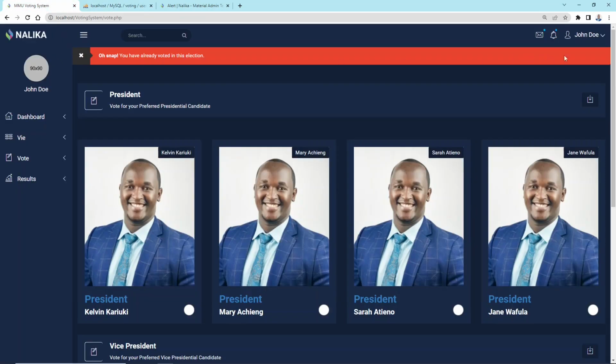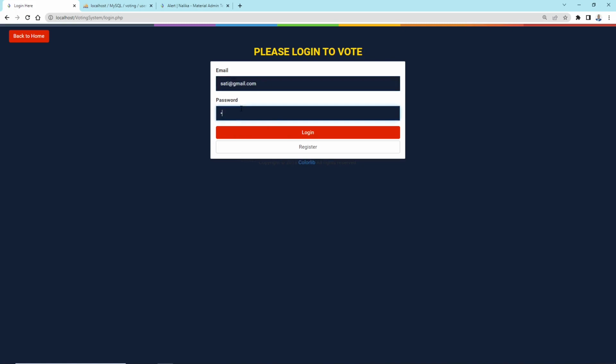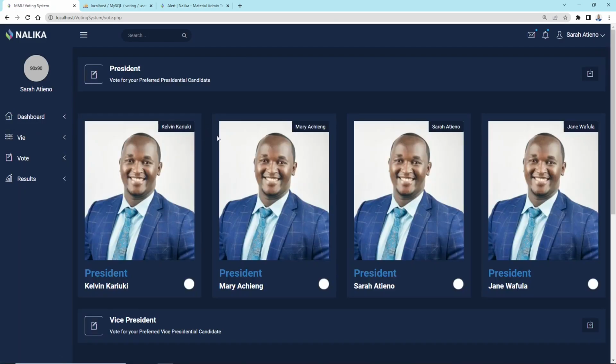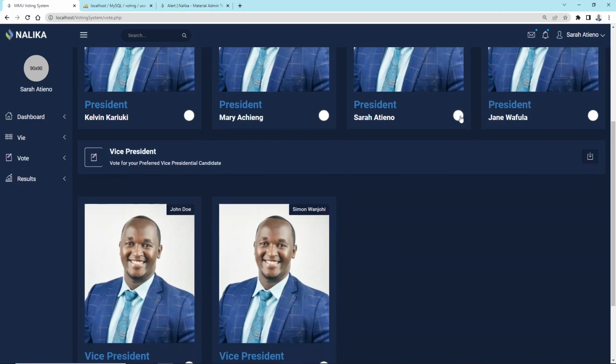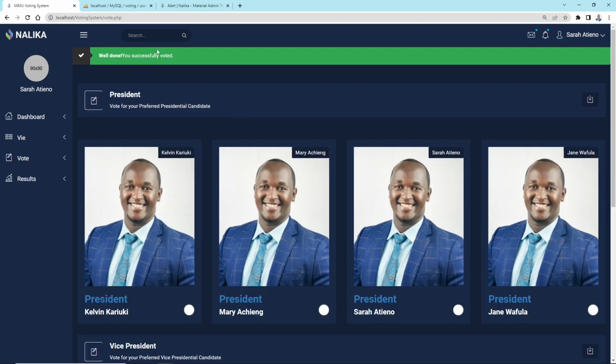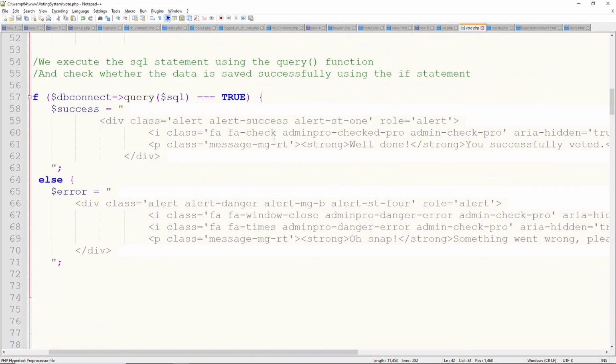Someone who's not voted, then we see the positive message. Okay, so paste it. Go. Vote. We want Sarah to vote for herself and to vote for Simon. Vote. Good. Well done. You successfully voted.